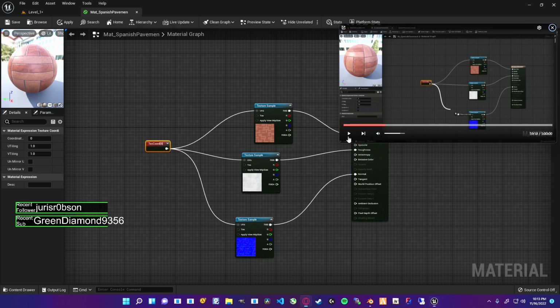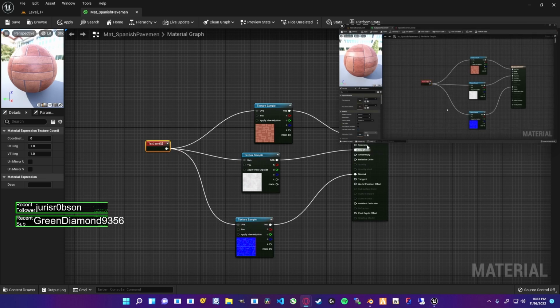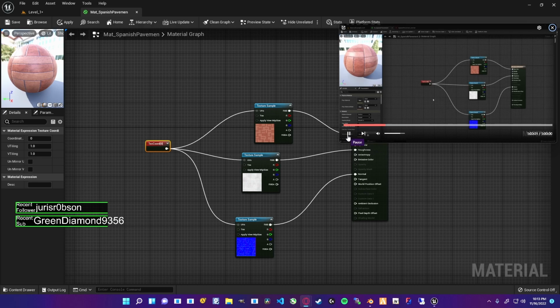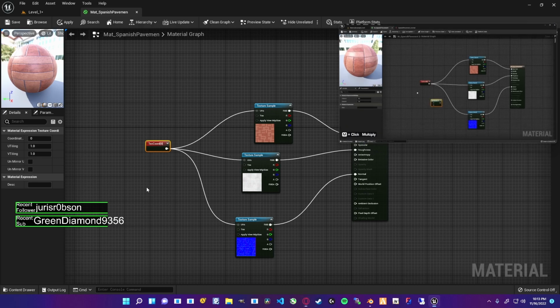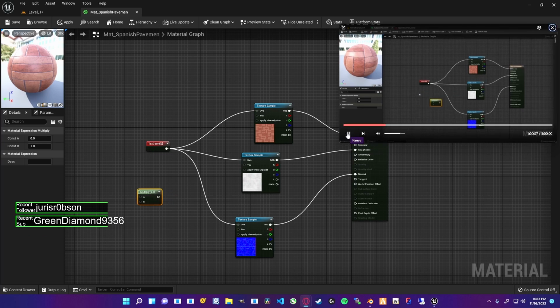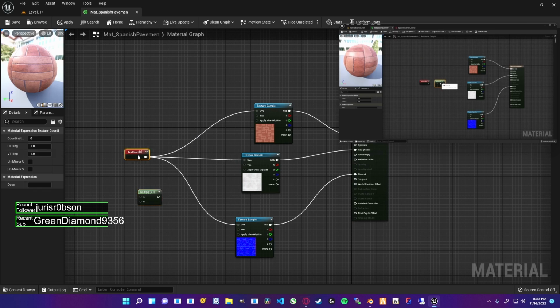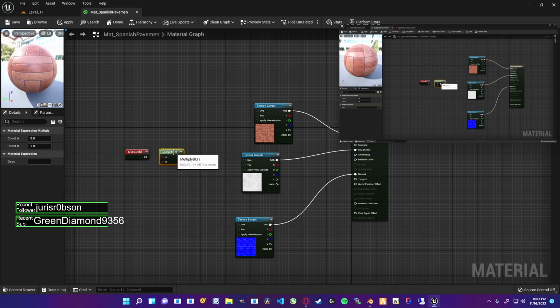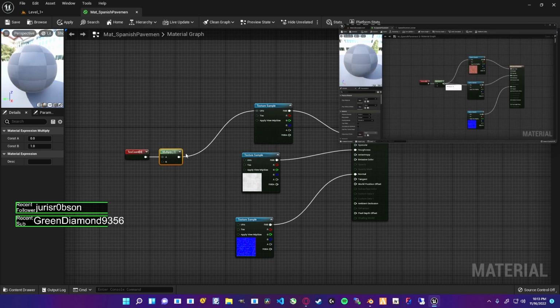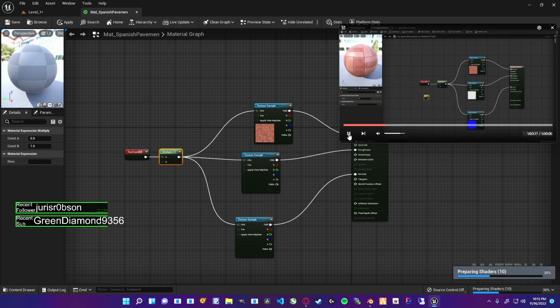Then left click to add in a multiply node. Oh, M is multiply. Multiply the value that comes out of texture coordinates. And on a side note, if you ever want to break wires, hold down Alt and left mouse button to break it. So let's move multiply here, plug that into A, and then drag this out. We can multiply this by a number, which is a constant scalar. So as you can guess, we're going to type in constant and grab one constant.